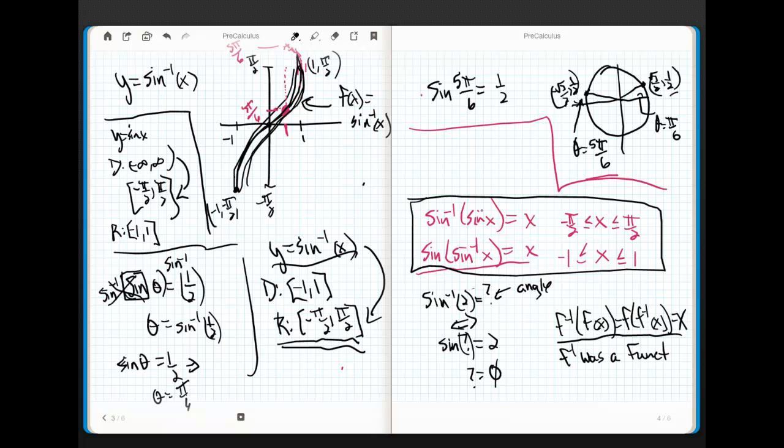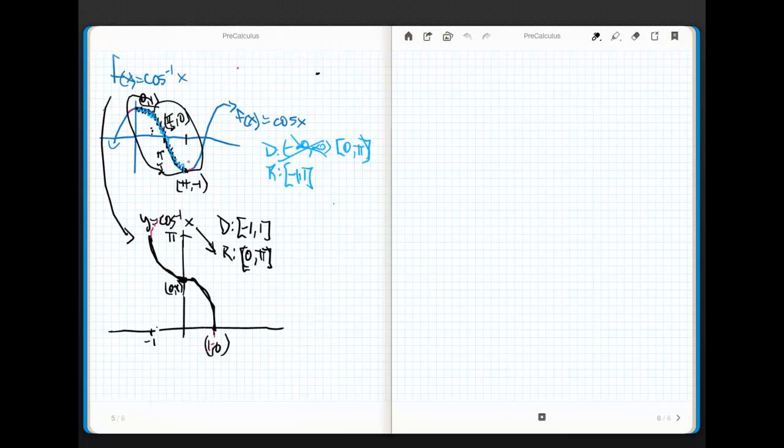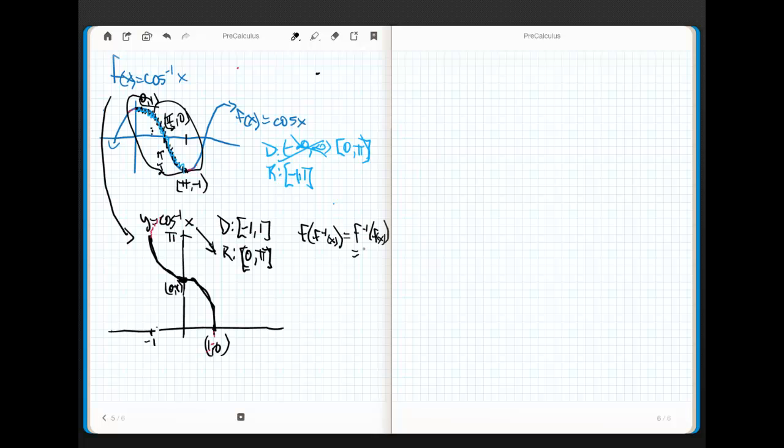Now they're different because we grabbed different parts of the function. Remember, with the arc sine, with the inverse sine, we grabbed that sliver that went through the origin. But for this guy, we need the first two quadrants. For the arc sine, we needed the fourth and the first. Now, what does that tell us? Real simple. Remember, yet again, I don't mean to bore you, but remember, f of f inverse of x equals f inverse of f of x equals x.